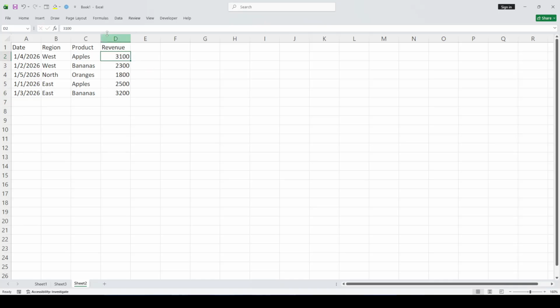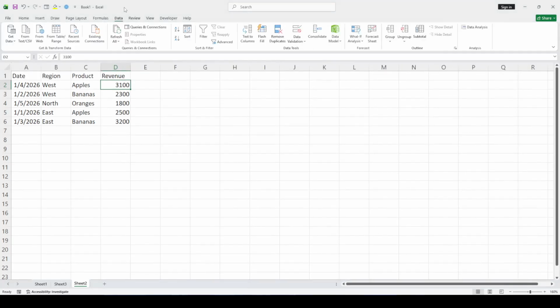Next, move up to the top ribbon menu and click the Data tab. The Data tab is where Excel places most of the tools related to organizing, sorting, filtering, and working with structured tables. When you click Data, you should see different command groups and options appear across the top area of the screen. This is the section of Excel you will use to perform the sorting action safely and accurately.